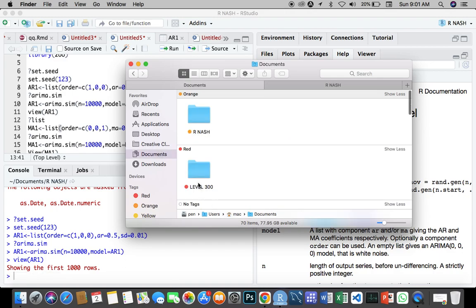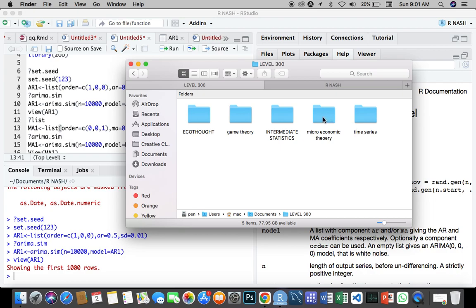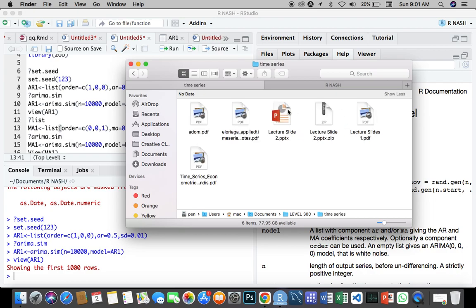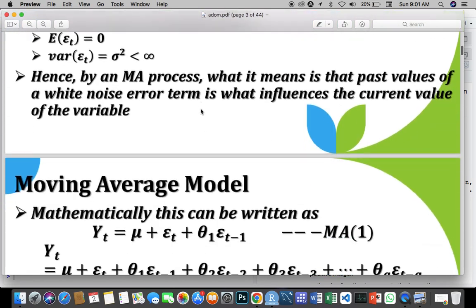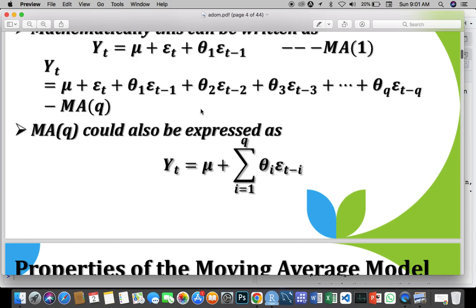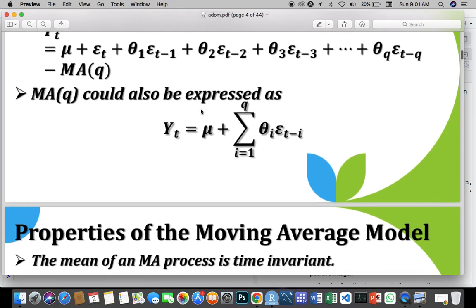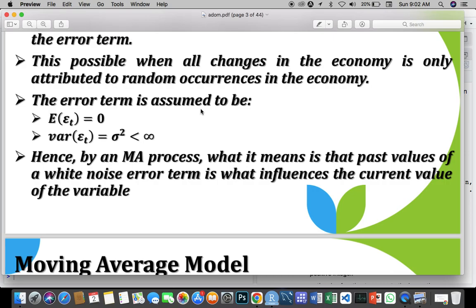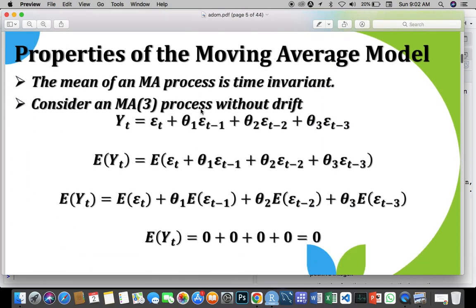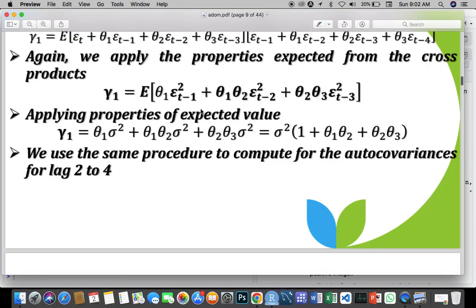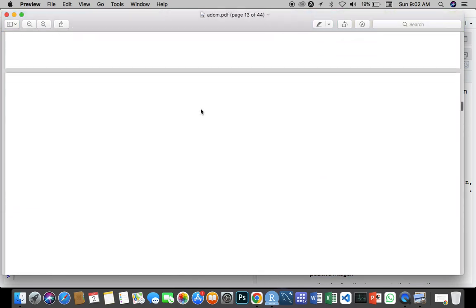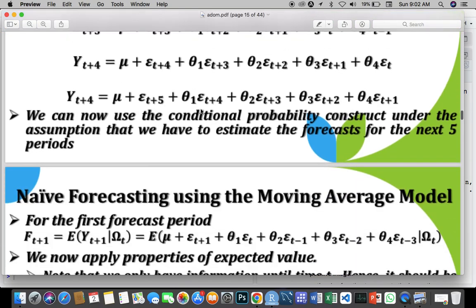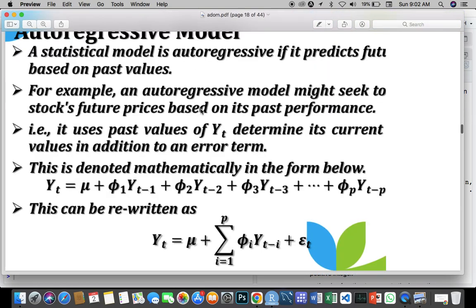Let me just get a slide here for you to understand what we are coming to do over here. So this is a univariate analysis. Sorry, with the MA process it's all about forecasting the variable based on past error terms, or based on the white noise. But with the AR process, you forecast the variable based on the past values, the past and current values. That's what happens with the AR process.